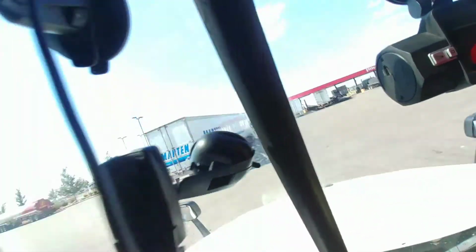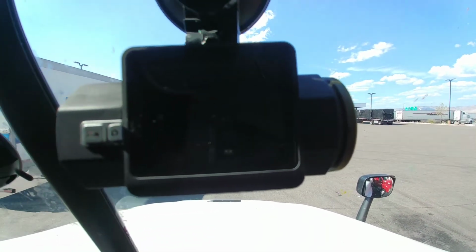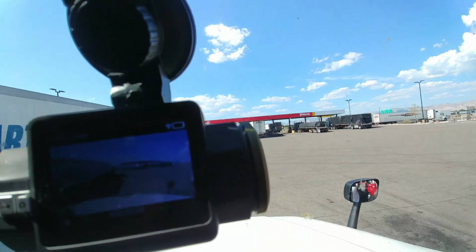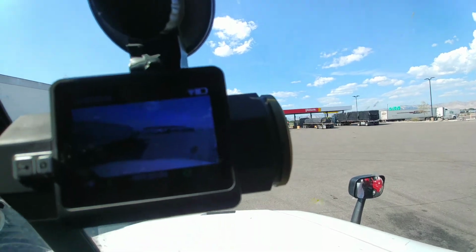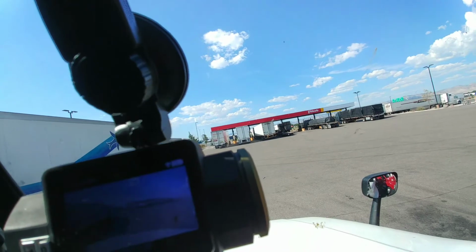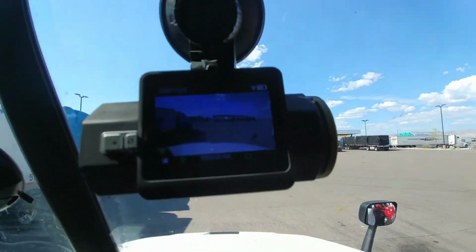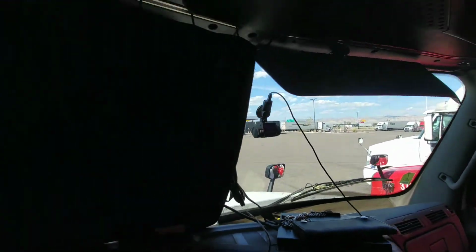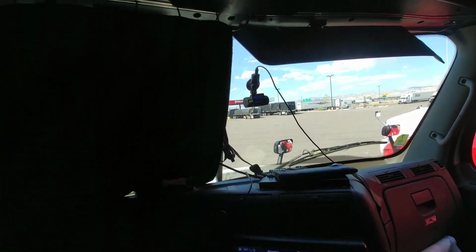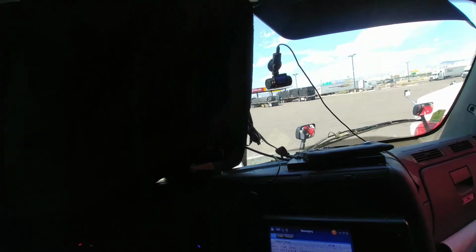So as soon as I plug it back in there, it turns back on. It's back up running. It's trying to charge the battery. There it does. It's recording. So it's trying to charge the battery, and unfortunately the battery's shot. So I don't know. I might actually get a hold of Ryan Mcnally and see what they have to say about it. All right.